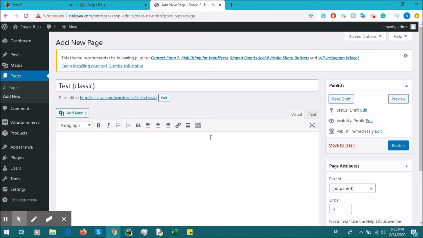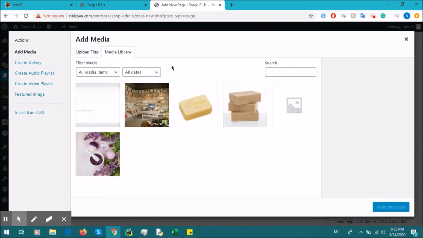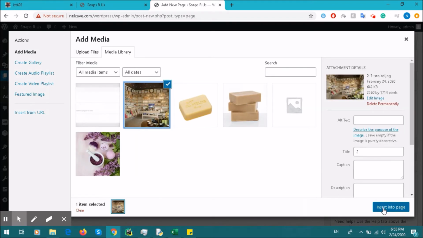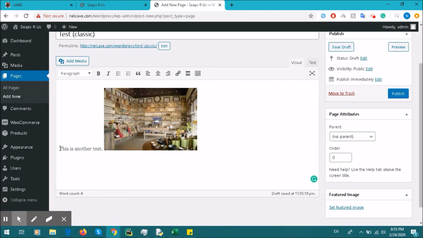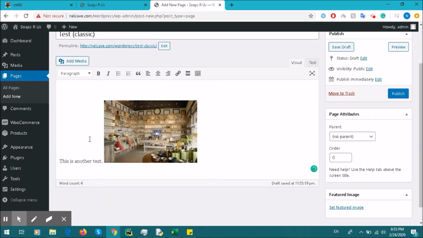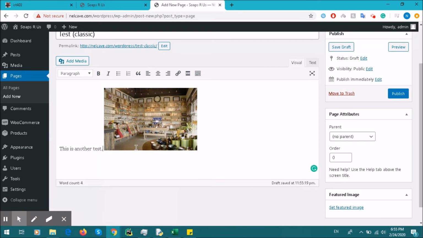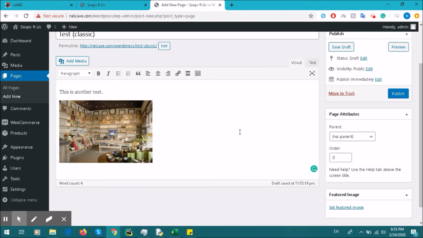Once we load up the page, we can see what the output will be. So I'm going to write some random text here, and if I want, I could add a picture. And as you can see, a somewhat troubling thing with this editor is that you have to deal with some formatting issues.